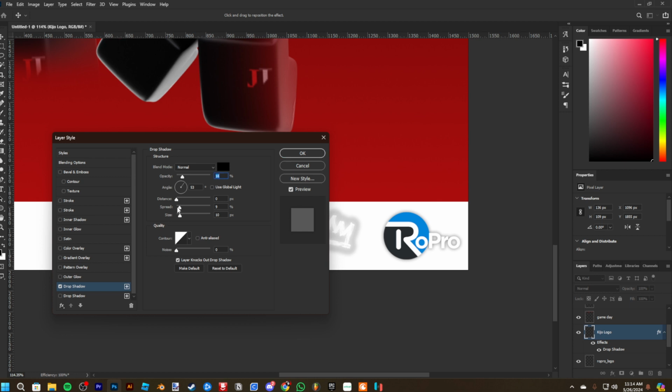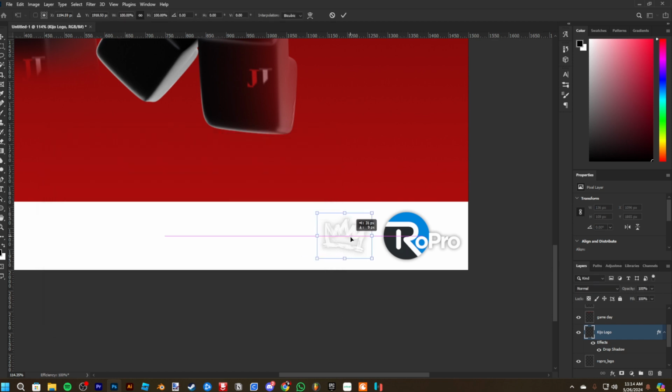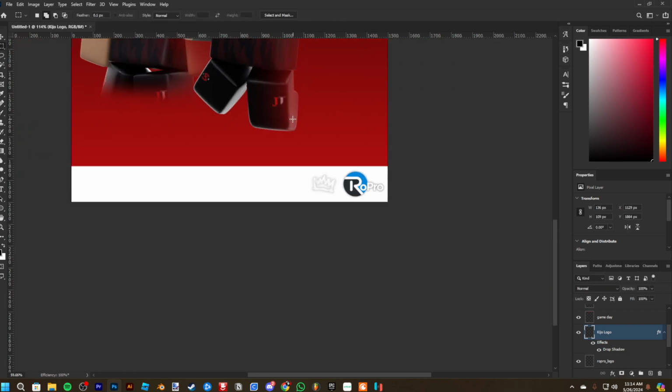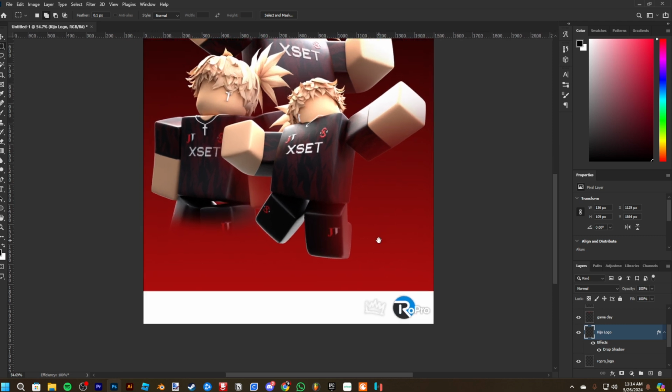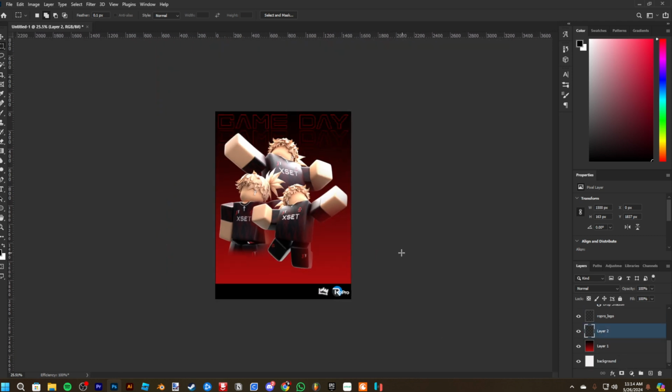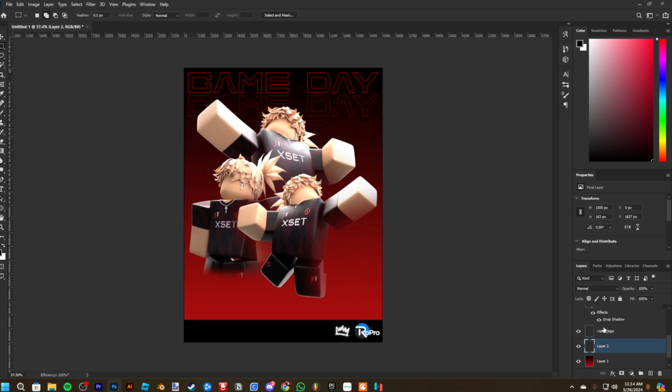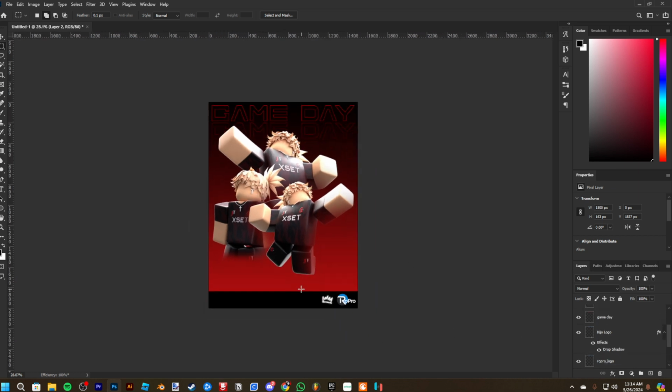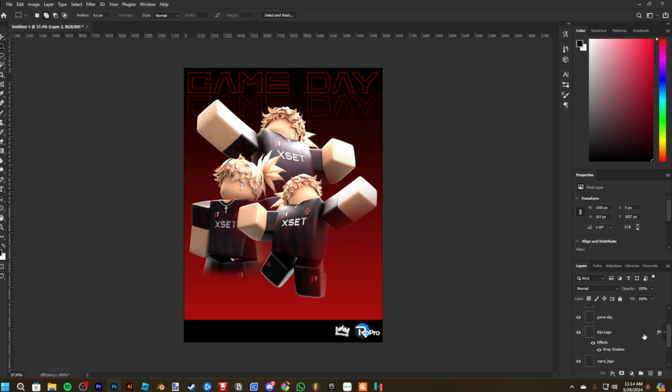It may not look the best at times, but it's fixable, you know? Again, if the white isn't looking good, change it to a black. So maybe, again, I'm freestyling this, so trust the process.